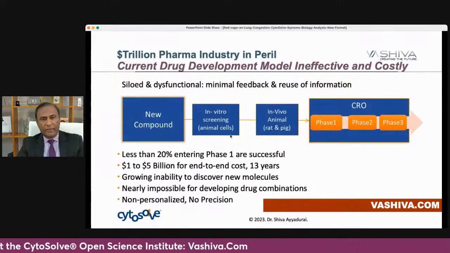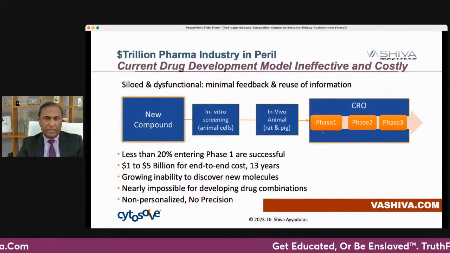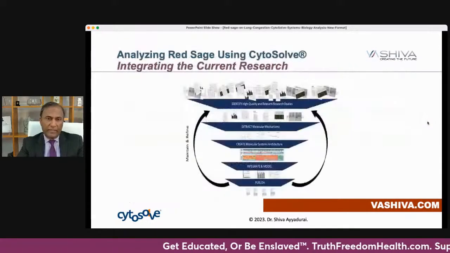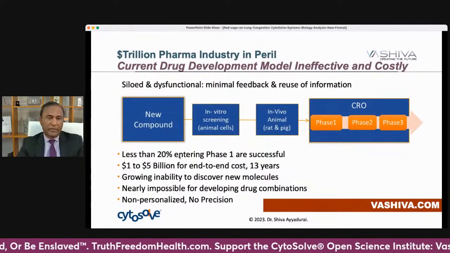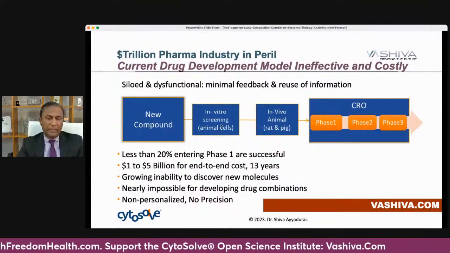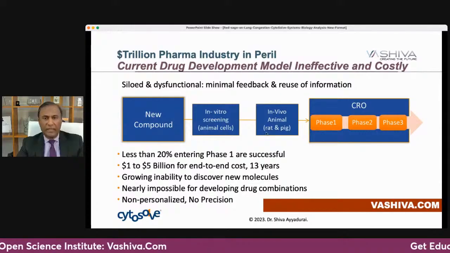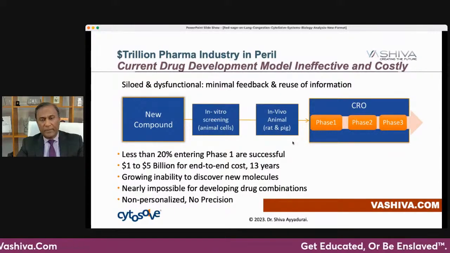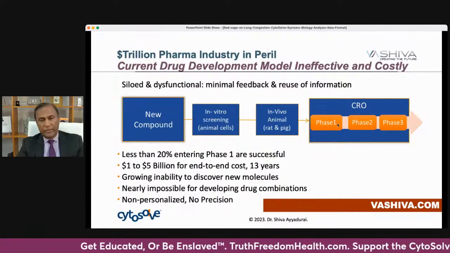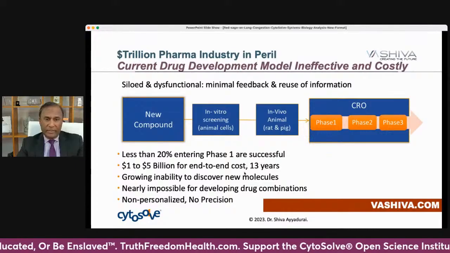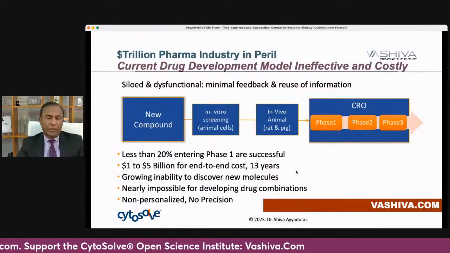Now, this is very, very different from how Big Pharma works. Big Pharma is really about killing animals, spending tons of money, and the products that they produce really don't work. CytoSolve is a more holistic approach to really finding truth. Pharma companies only handle a single compound, which means a single synthetic molecule. They spend anywhere between 5 to 8 years figuring out if this even works. They do a lot of test tube testing. Then they kill a bunch of animals. This takes them 8 years. And then if they don't kill too many animals, they can go to the FDA and get an allowance to start testing on humans, phase 1, phase 2, phase 3. Again, 13 years, and 20% that they test on small sets of humans fail.